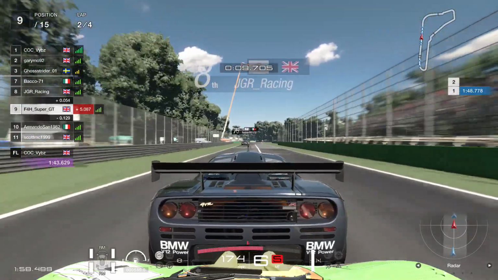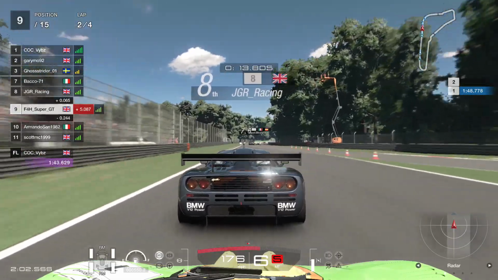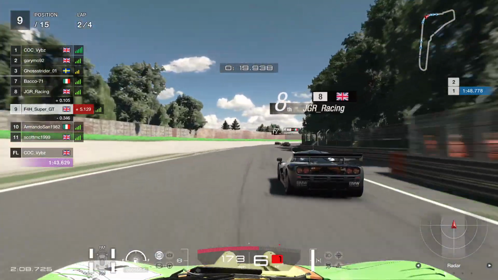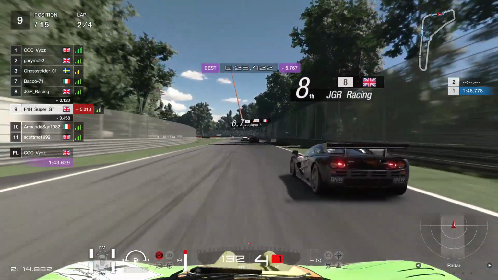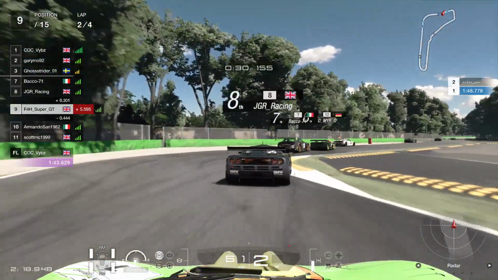Now, up the main straight here, very long straight, cutting through the chicane. Into Curva Grande, just going to lift off there to make sure we don't go flying to the back of JGR, and give ourselves a bit of breathing room. And then looking for that shadow, there we go, into the braking zone. It's all good, we're all fine.